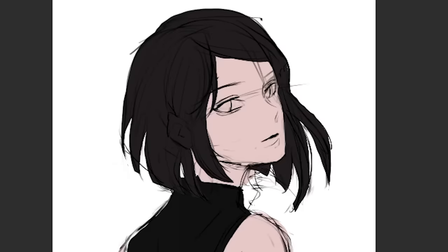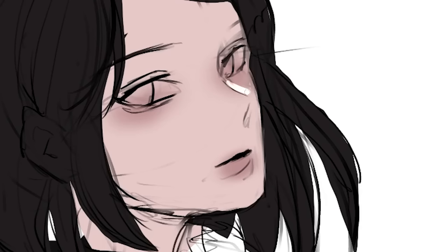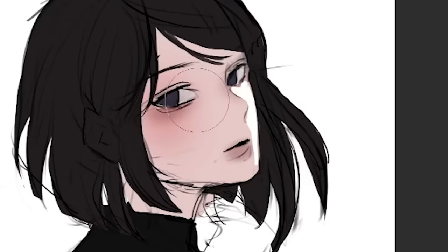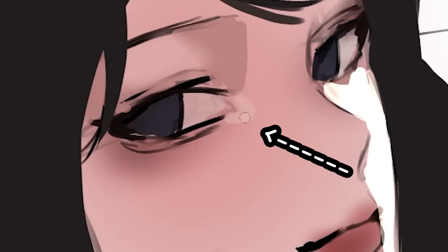Right now her hair looks crusty, but let's not focus on that. If you want to achieve this, add a light color on the right side of the face, like this. Since the right side is bright, the left side is dark. Yes, very kindergarten logic. Even though this is all just shadow, you still want to flesh out the face. So for example, the corner of the eye is still lighter.